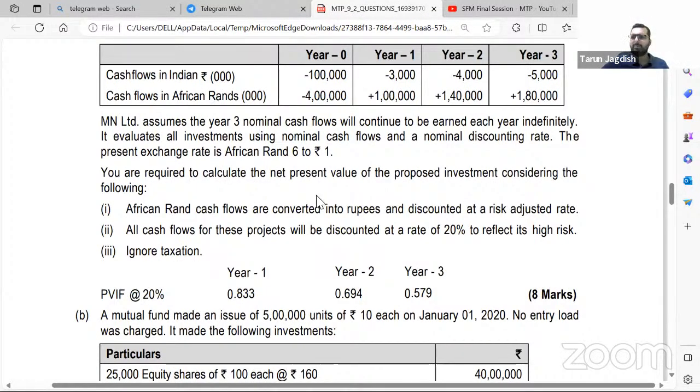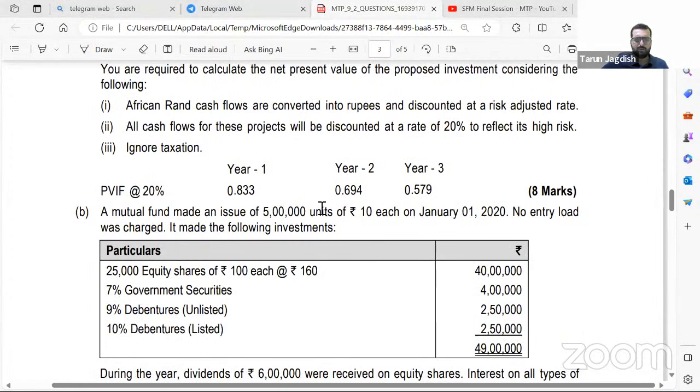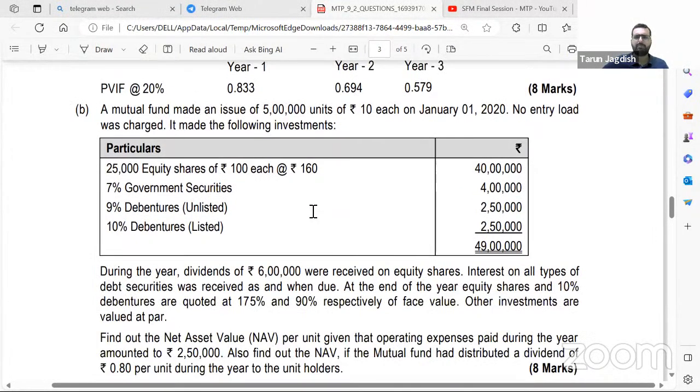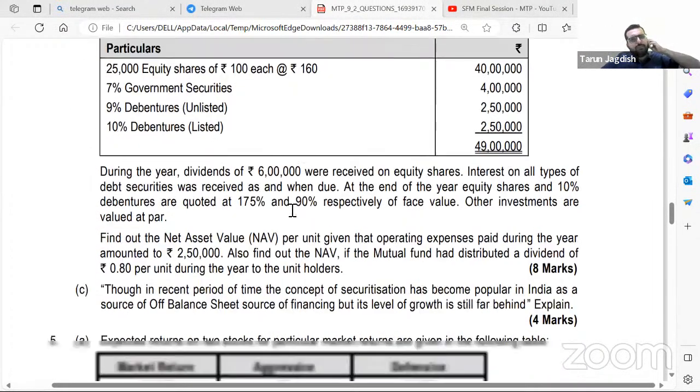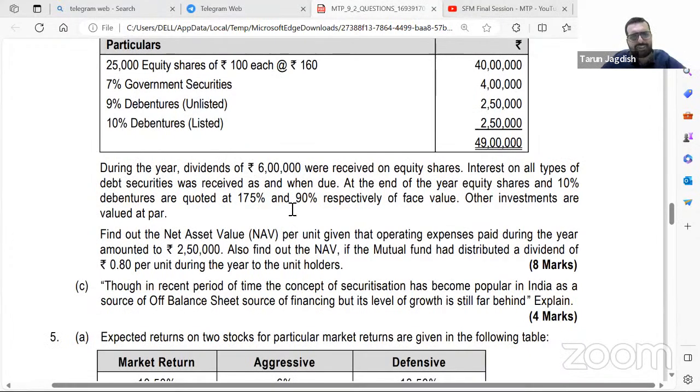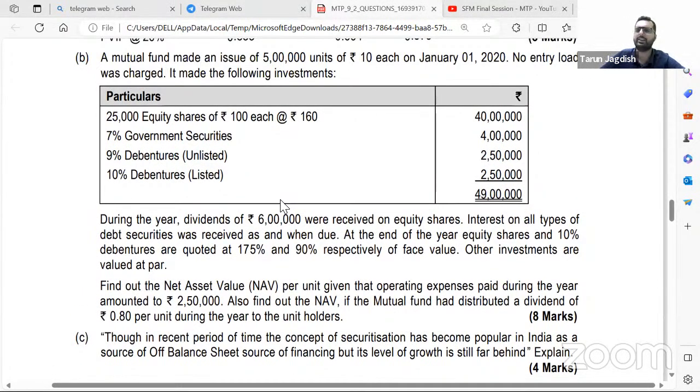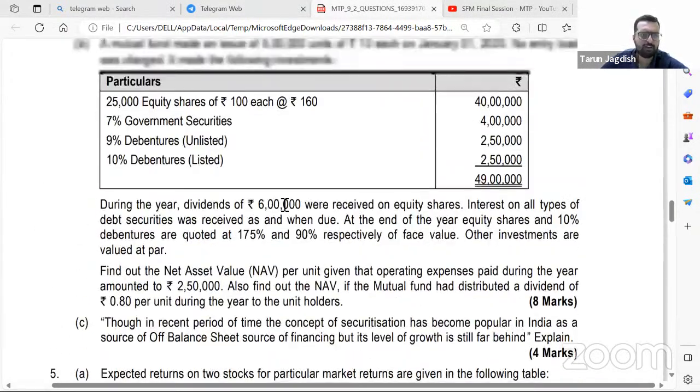For the time being, I'll keep it pending. Let's finish the other questions, okay? Because repeatedly doing the same thing will be of no use. Okay, you can just brush through it yourself and do it. All right. Yes, let's go to this question. Even this was done somewhere, but this is slightly different. We can do this together now. All right. So let's do this.